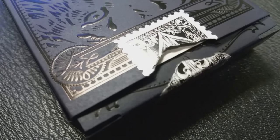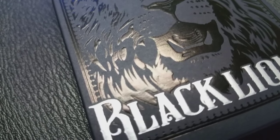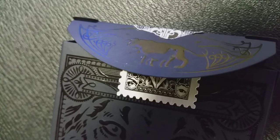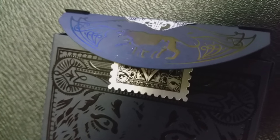There's a couple cool little hidden things inside of the tuck case. There's an Eight of Diamonds reveal underneath the tuck stamp right here. If you peel it back, there's a little Eight of Diamonds reveal. In the mane of the lion, over on the side, right here by his mouth, there's a five and a heart. So it's a Five of Hearts reveal there as well. Here on the tuck flap, there's a lion that you can see walking in one direction, but if you look closely within his legs, there's also the shadow or the negative outline of a little baby lion. So that's kind of cool.